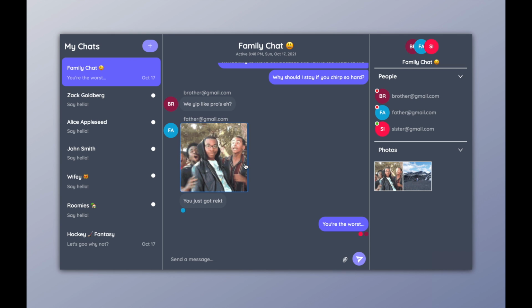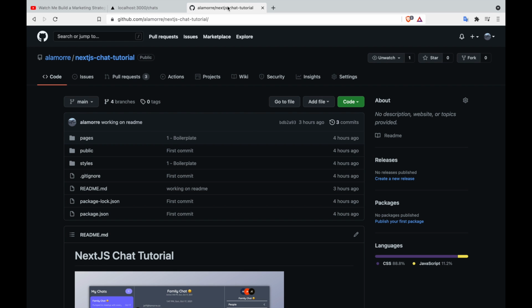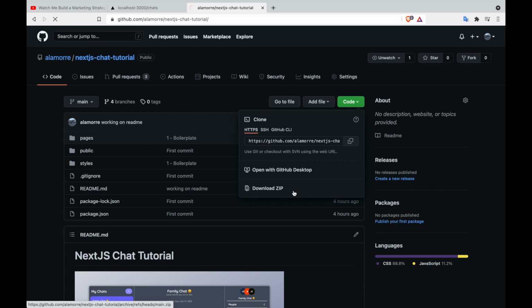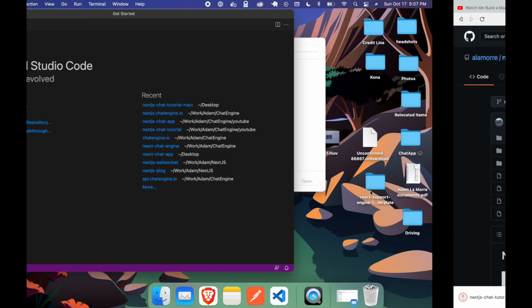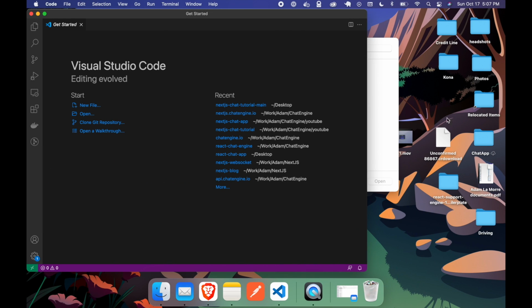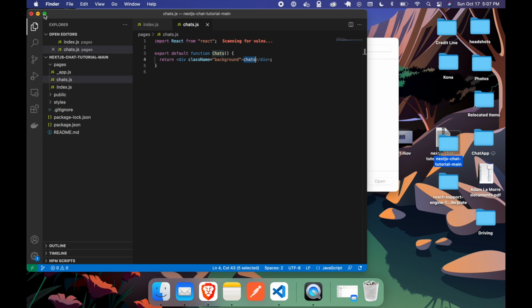To start, let's go to the repository for the boilerplate project, which we will be building code on top of. To do that, go to the first link in the description of this video, and you'll get brought to this page here. To download the code, super easy. Go to code, download zip, put it wherever you want. In this case, I'll do desktop, save. The zip file appears. Once it fully downloads, there it is. Expand, you get the directory, drag that into VS Code, and the code base is right here.